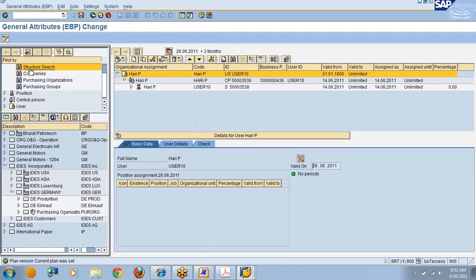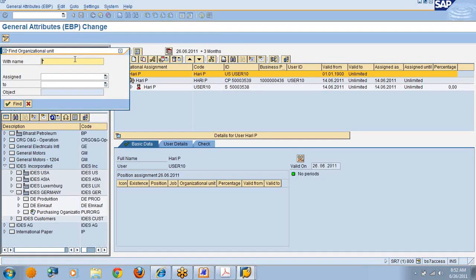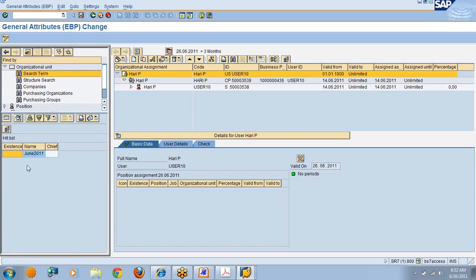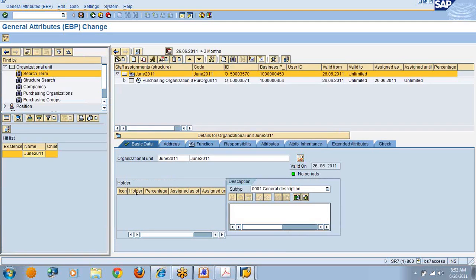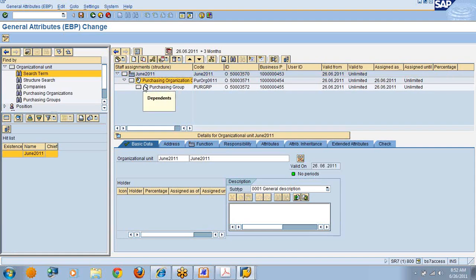I will search for this entry. Okay, now the icons are changed.